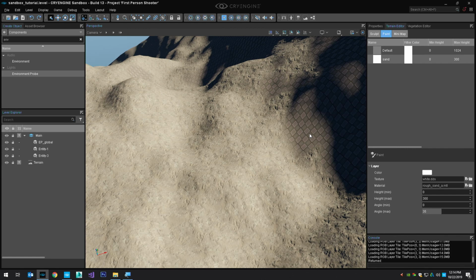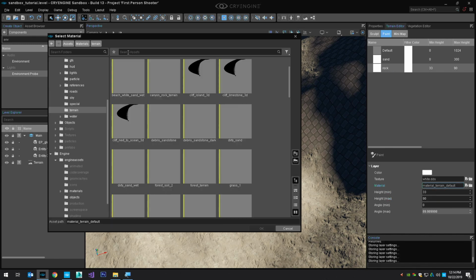Try adding another paint layer. Try and find a rock and maybe put that up higher in the mountains or any place that's steep, let's say from 35 to 90 degrees, just to kind of fill out our level a bit. By the way, make sure you only use terrain materials.